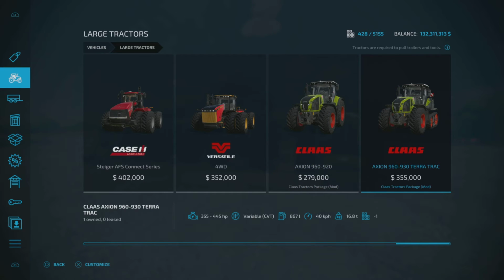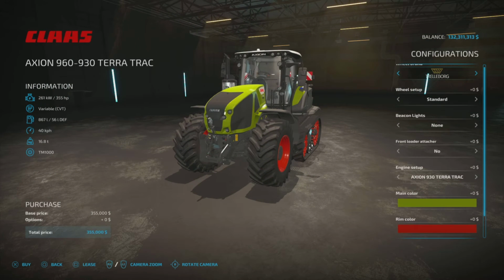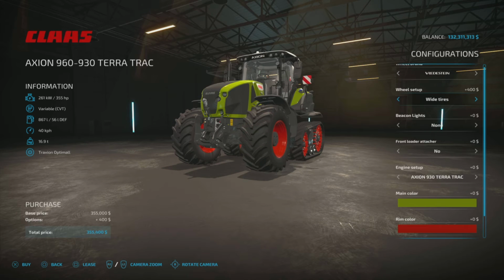And then next to him we have the Claas Axion 960 TerraTrack, $355,000 to buy, 355 horsepower to 445, 40 kilometers per hour, so it will run 10 kilometers slower than that one, but it has slightly higher lower range horsepower. But same wheel setups, but only changes the front ones. As you can see there, wheel setups are wide and standard for most of these, except for your Nokians.